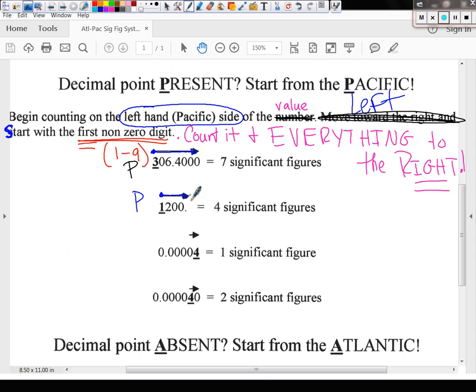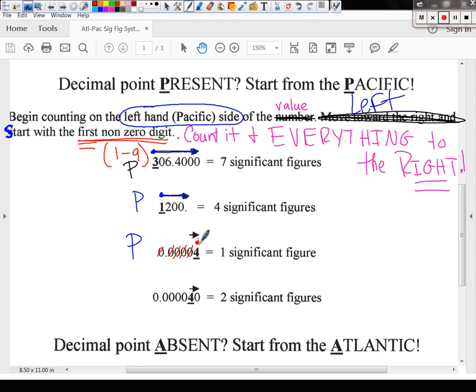All right. These next two are where everyone gets in trouble every year. Okay? If you don't follow the rules, you're not going to get this right. My question is, for example, number 3, is the decimal point present or absent? It's present. How can you tell? You see it. What side are we going to start on? The left. And this is the part where everyone kind of gets thrown off. What do you start with first? The first non-zero. So that's not a non-zero, that's a 0, that's a 0, that's a 0, that's a 0. Do any of those count? No. So the only one that counts is which one? The 4. Does that make sense? If you follow the rules, it should.